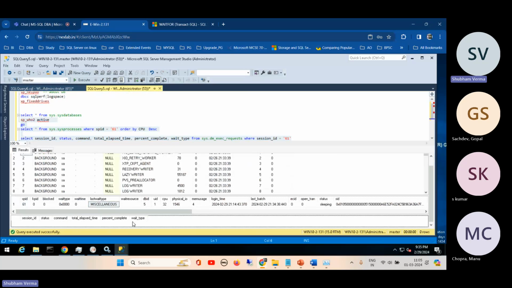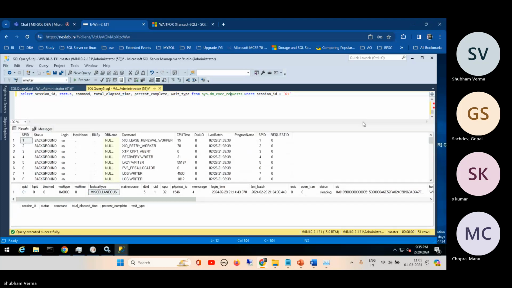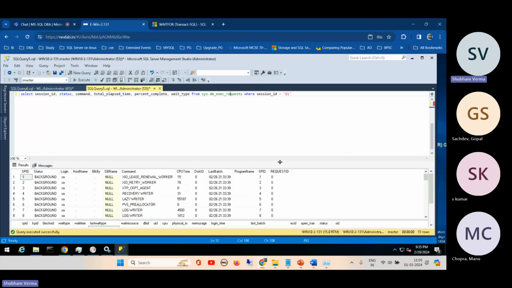So this is about that, sys.dm_exec_requests. Okay. And now we are going to see about missing indexes or page life expectancy.